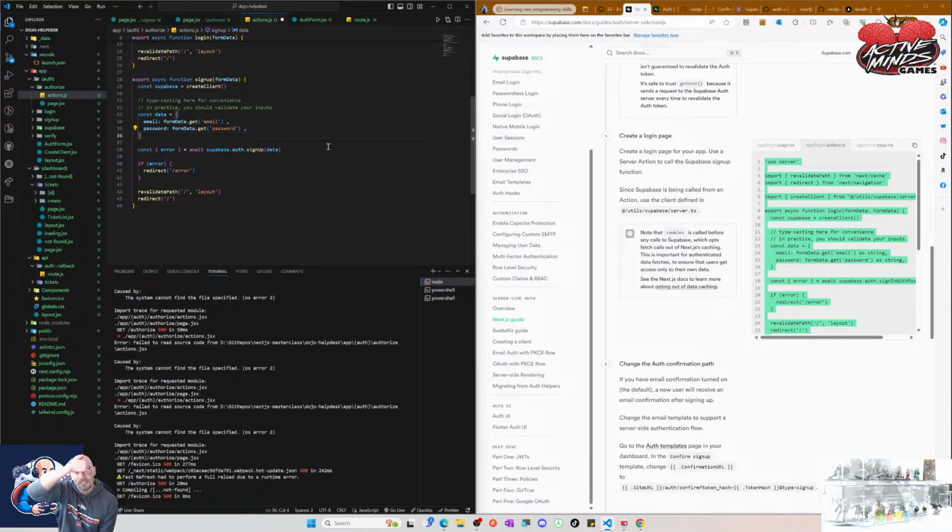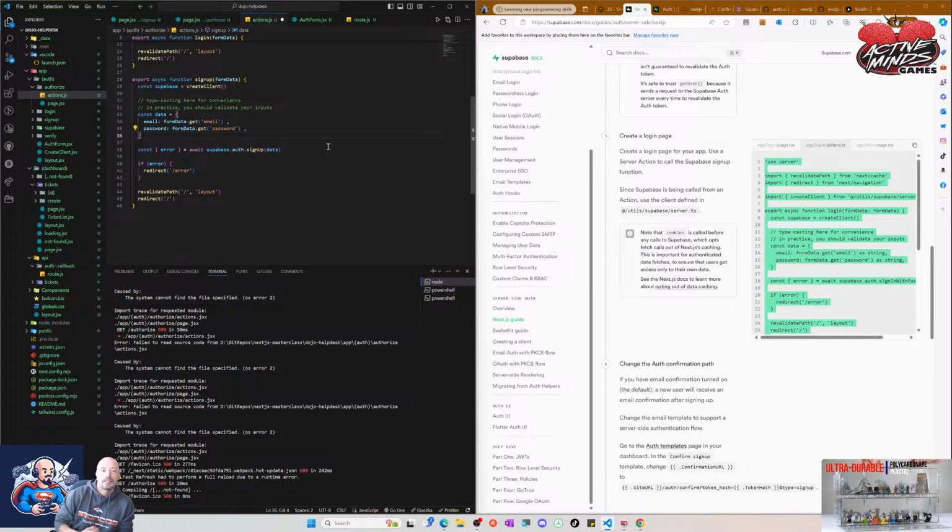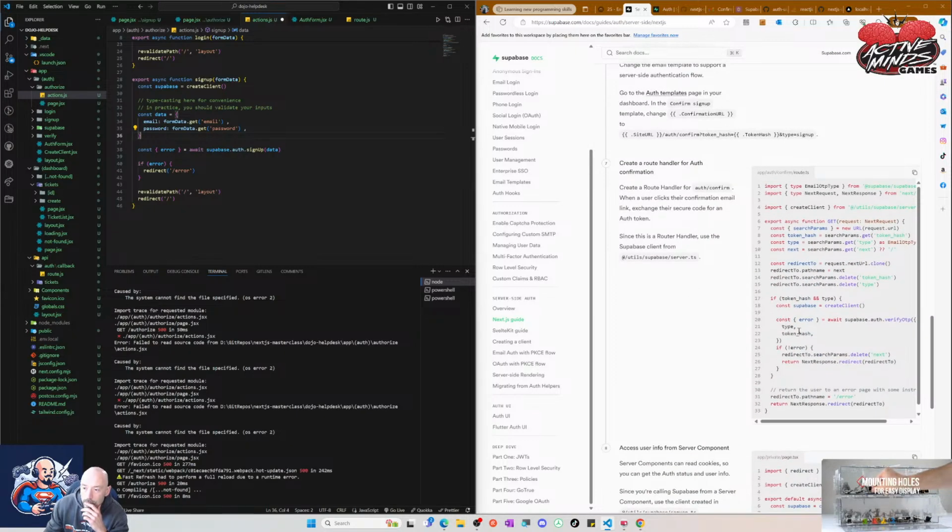Interesting. What do I put in for the redirect path? I want the redirect path so that it knows where to go, because how do I know when it comes back? It must be the router. Create a route handler for auth confirmation. When a user clicks their confirmation email link, exchange their secure code for an auth token.